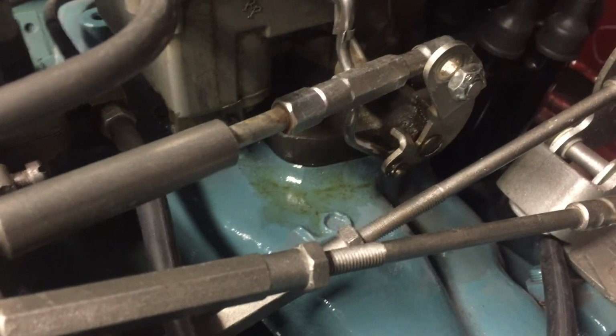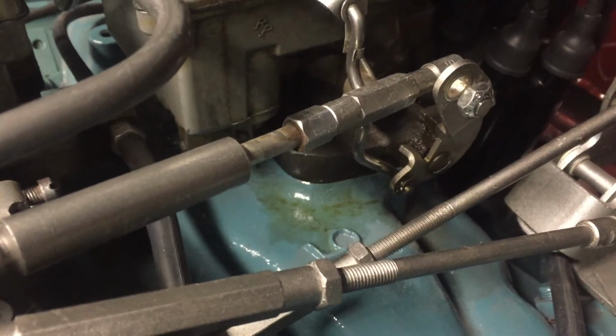As I keep moving this throttle and keep running it more and more, you see there's starting to become a puddle. So something is leaking that I hadn't noticed either. But as I move around the car, I'm not noticing any other leaks. There's some wetness around that carburetor. What's interesting is the gasket between the throttle body base and the throttle body itself. There is a slight vent hole right there on both sides. When I take this carburetor apart, you'll be able to see it. It does have a slight air slot, and I looked at it in the instruction manual for rebuilding these carburetors, and both of these have that. And if I look really close, you see a little bit of seepage around this carburetor too.